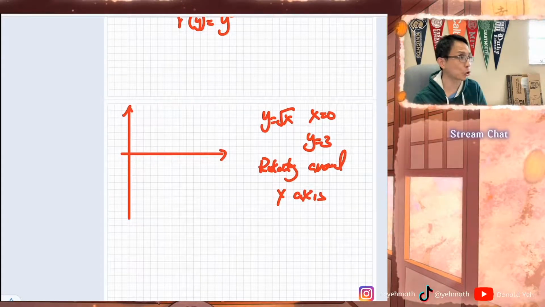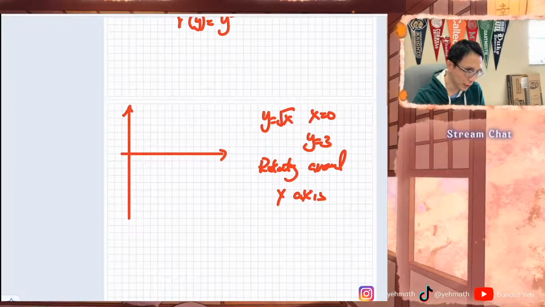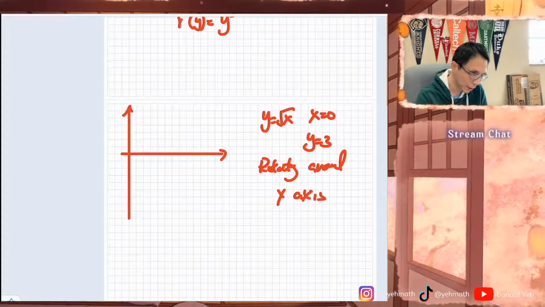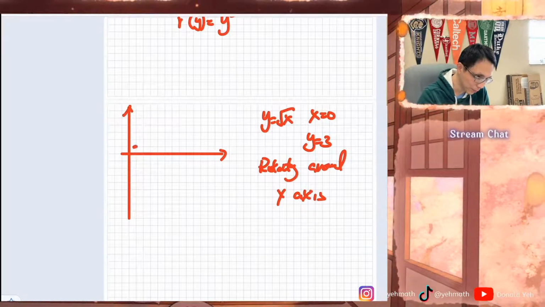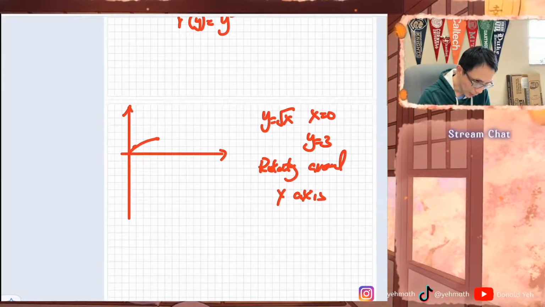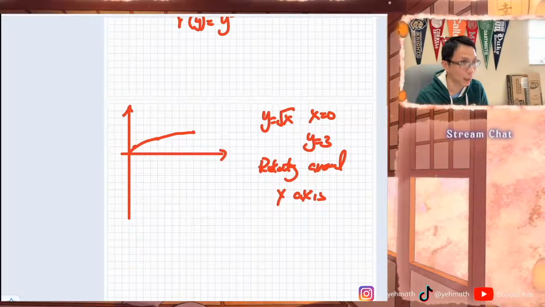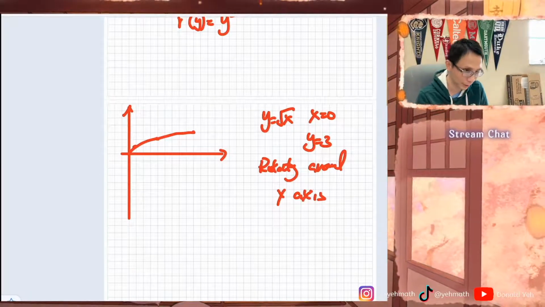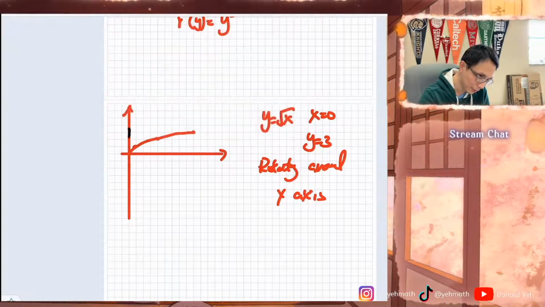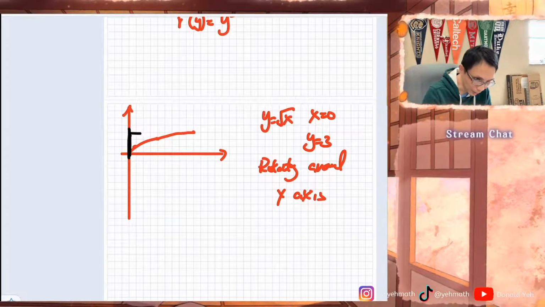Pay attention to how you draw it too. So let's draw it together, right? I'm going to do it in terms of 9 because I need to go all the way to 3. In terms of small things, I'm going to draw it like this, and all the way to 9, it's going to be right here. So this is how my y equal to square root x graph looks, right? And x equal to 0 is a vertical line. And y equal to 3 is going to be based on this.